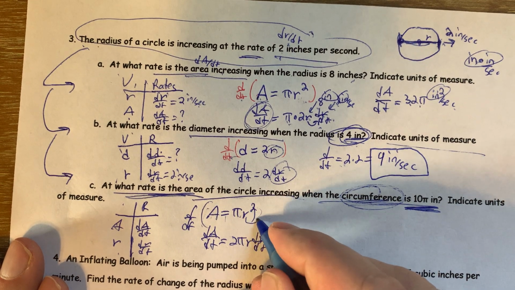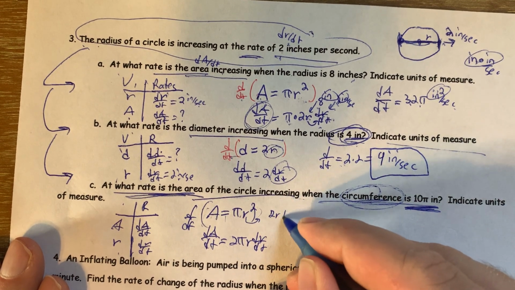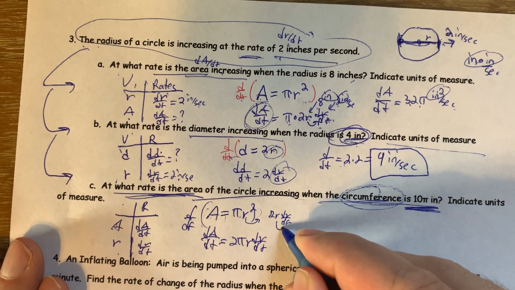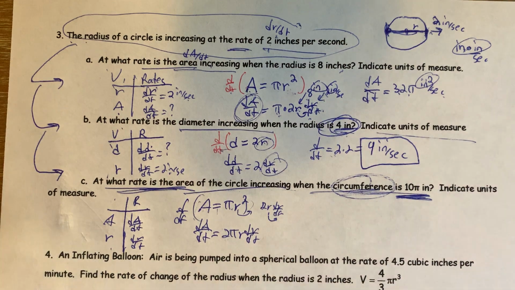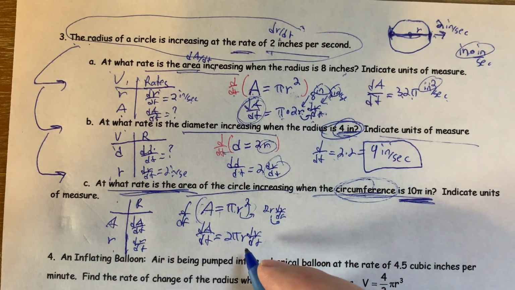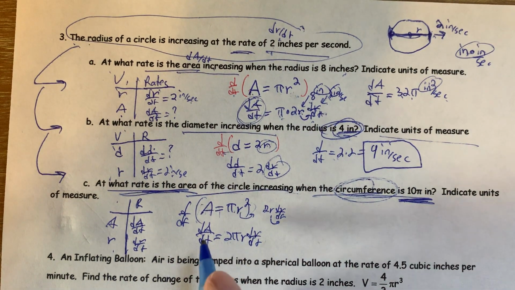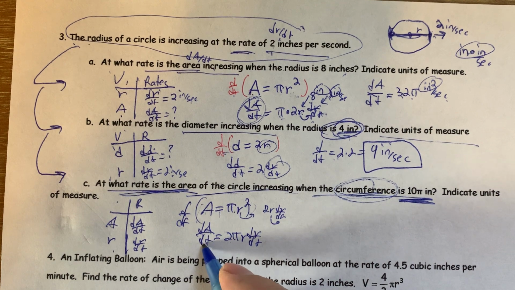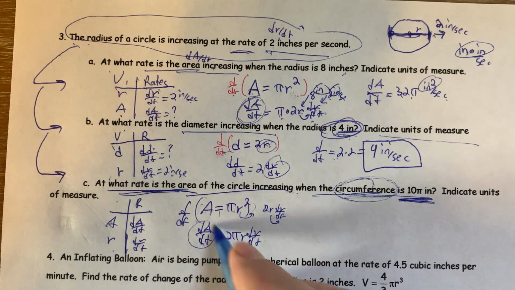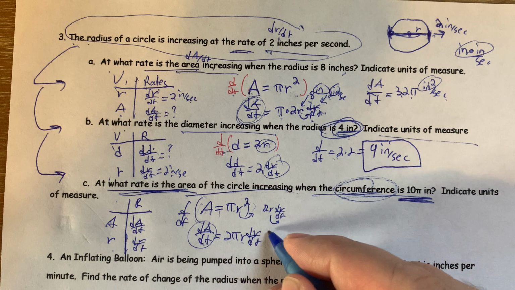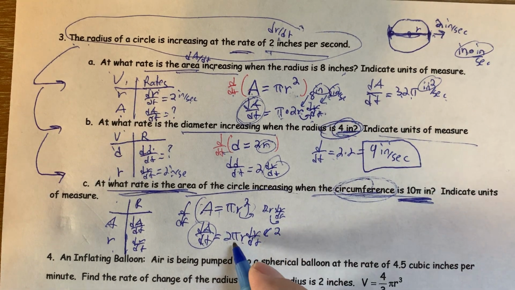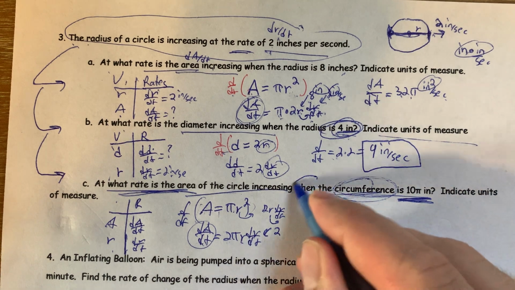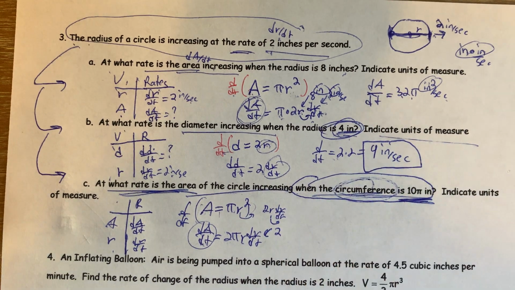So the derivative of r squared was 2r dr/dt, because of the chain rule. I moved the 2 to the front because it usually goes in front of pi. So I'm just going to do that. Now let's see. So dA/dt equals this, and that's what I'm looking for, is dA/dt. I know that dr/dt is 2, but it didn't give me r here. It said when the circumference is 10 pi inches.